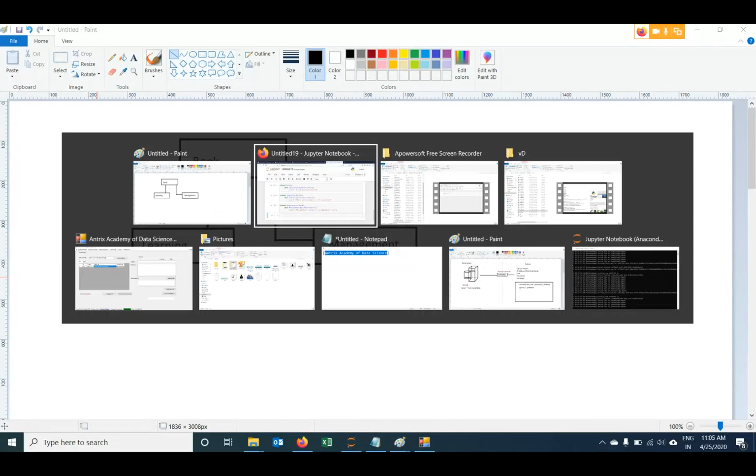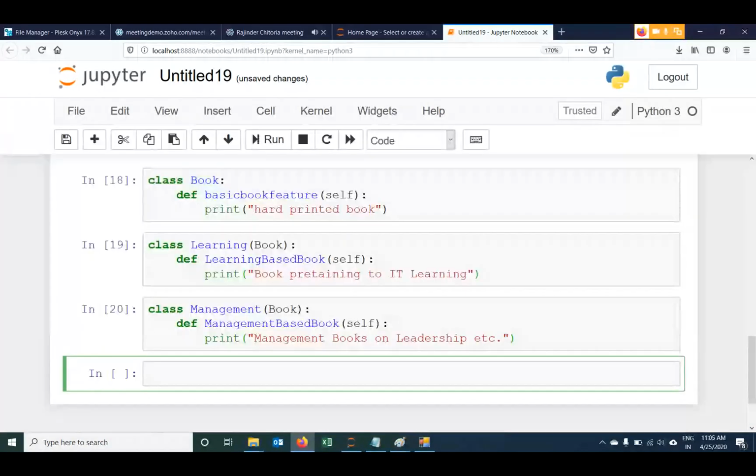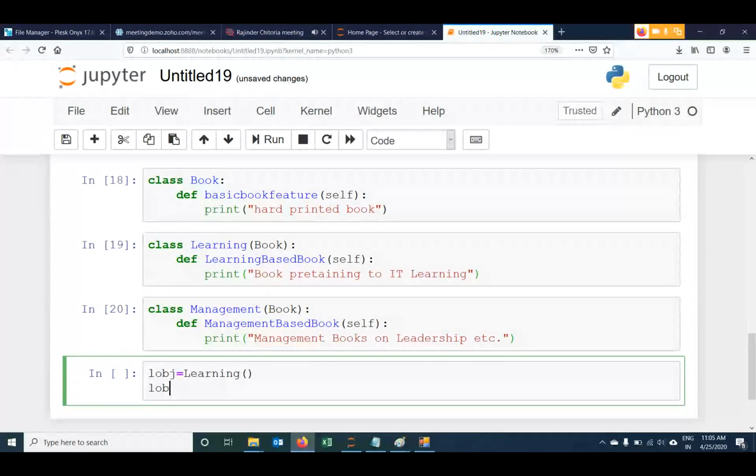So let's utilize this. Let's see whether the feature we are talking about is available. Say I'm creating an instance of learning, LOBJ. On LOBJ, I do have the option of calling basic book feature.